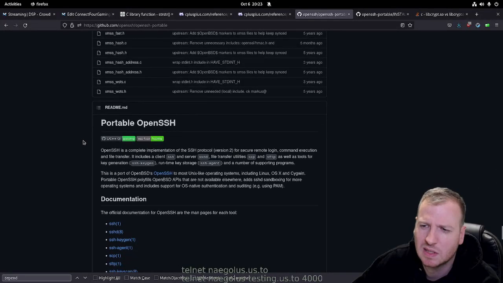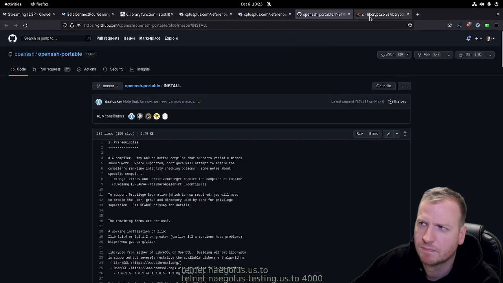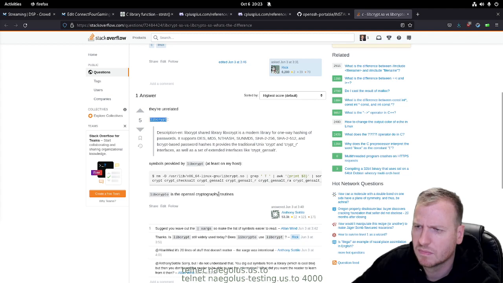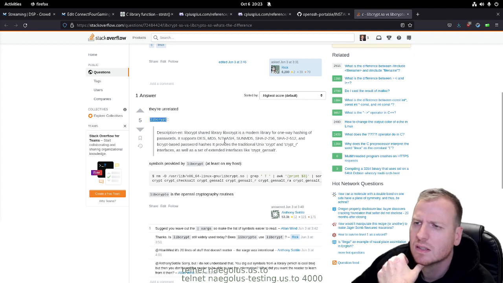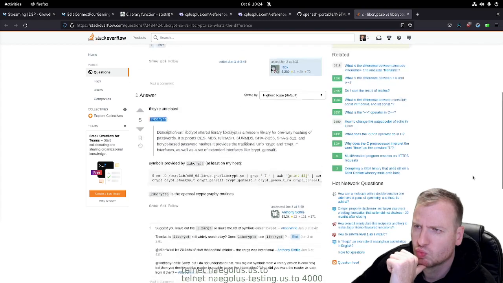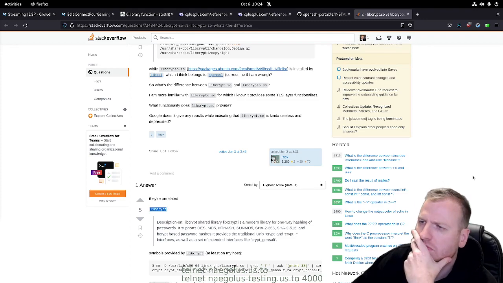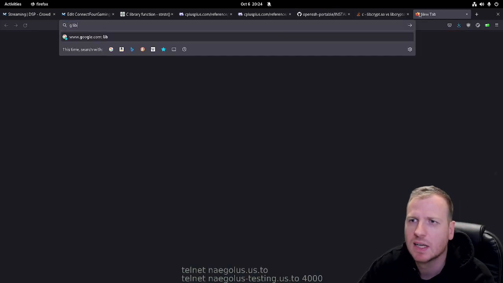Ooh. They make... I think I need this. MD5 DS similar for one-way hashing. Oh, come on. Lib crypt.